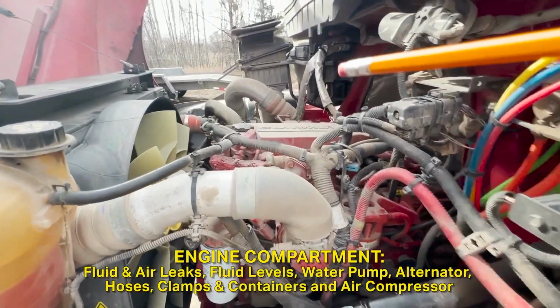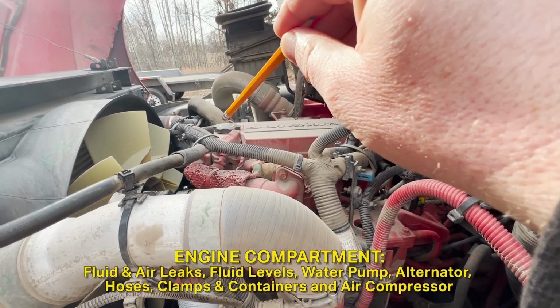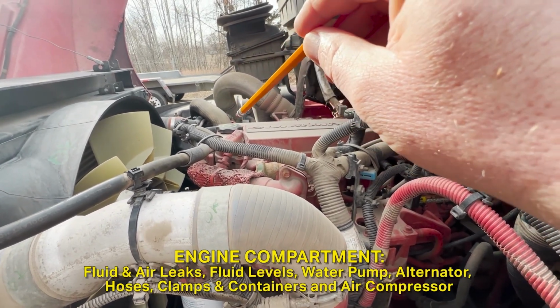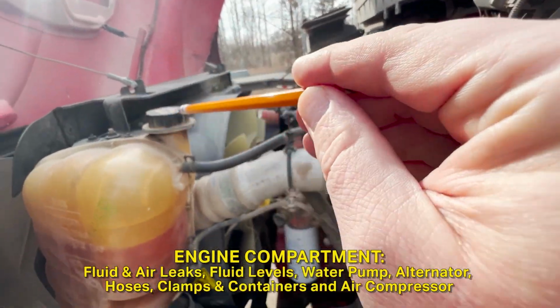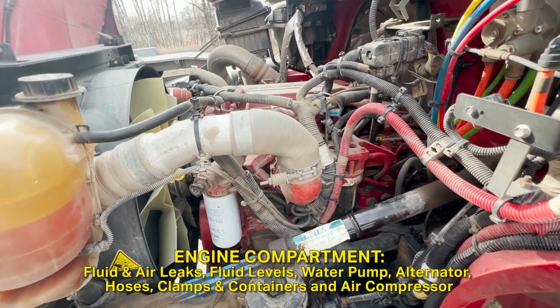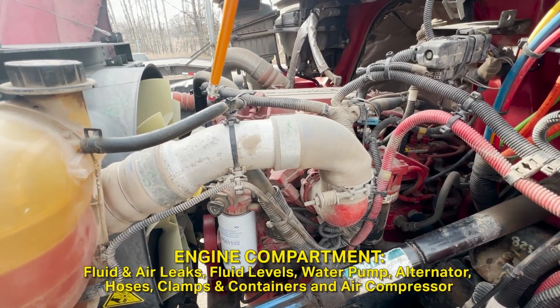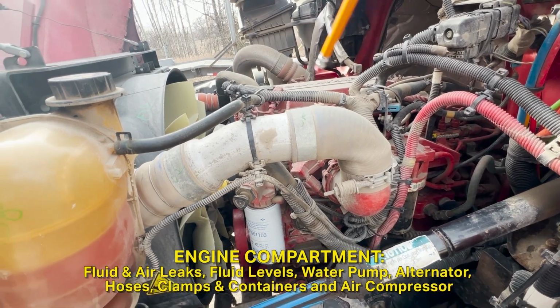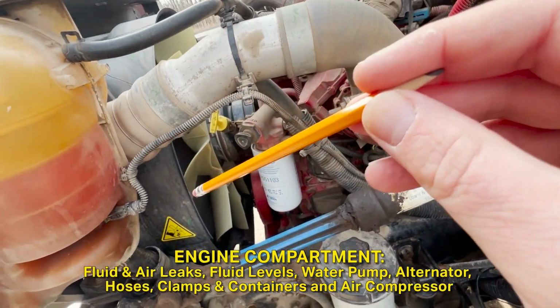If it were low, up there at the top at that oil cap, that's where I'm going to add oil. The cap's not loose. The seal's not cracked or leaking at all. The cap's here, there, and also here, all securely mounted. While you're up here too, I know it seems like you're kind of jumping around, but you'll mention that there's nothing leaking on the top of the motor here, nothing leaking over here by the radiator at all. You'll inspect that.